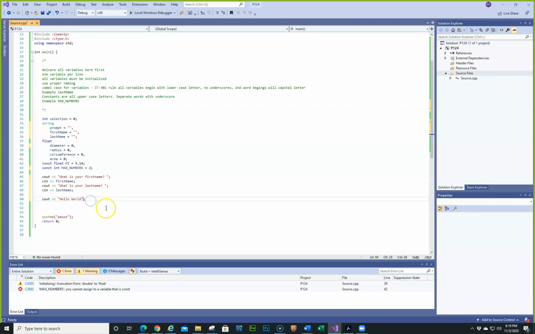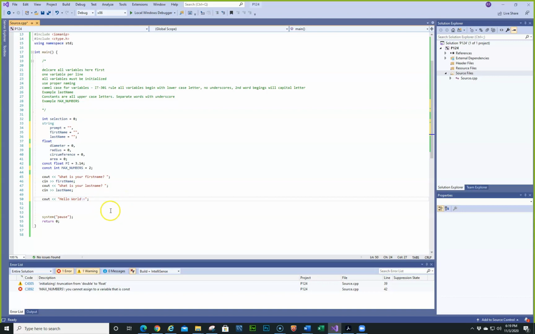Now after hello world, I'm going to put a \n. Notice the difference between the slashes here and this slash here. This is what's called an escape character. It's going to allow you to do a new line. Otherwise, we would have to type in endl, which we'll go over very shortly.